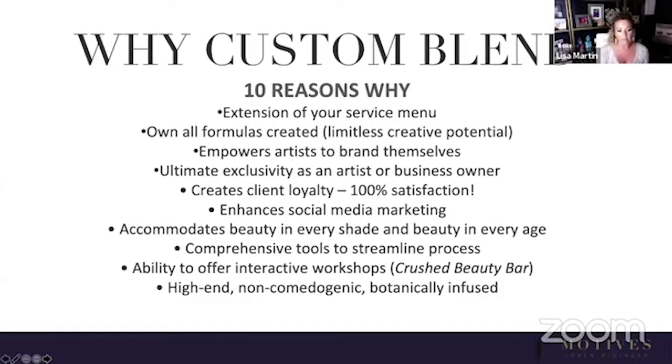I mentioned this is really my favorite category of product because I'm not a professional makeup artist. I've learned to educate my clients on just a few essential steps when it comes to cosmetics and makeup application. But what I really found super interesting was custom blend. I think I went to about 7 classes in the span of 2 to 3 months when I first got started working with Motives. Makeup was totally new to me, and certainly custom blending was outside my comfort zone, and I really just wanted to learn as much as I possibly could and become an expert. So I do want to encourage you all to attend a training as well, but we'll touch on that more toward the end.